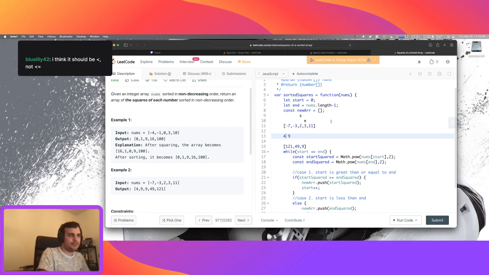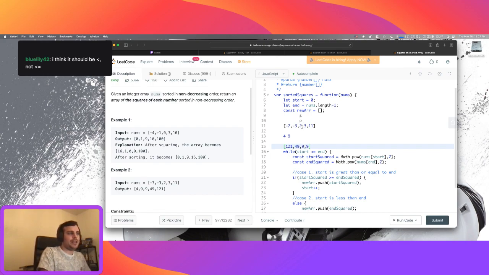Well, in this case now it's the end, which is what I meant when I said earlier that it gets taken next, and that's what I meant when I said it doesn't matter which you pick when there's a tie, just as long as you pick one. So we pick that one. So we push the value of 9 again to the array, and now start and end are both at 2.